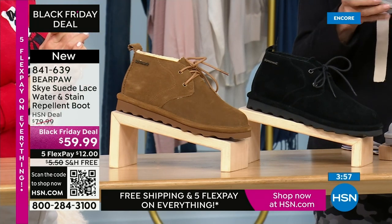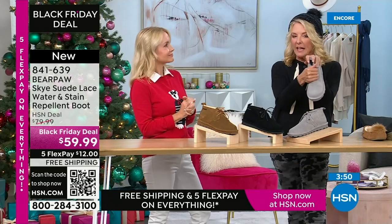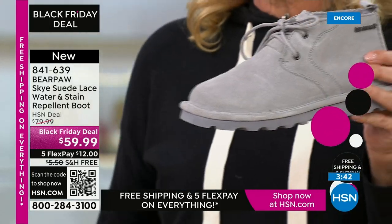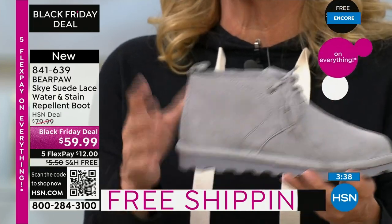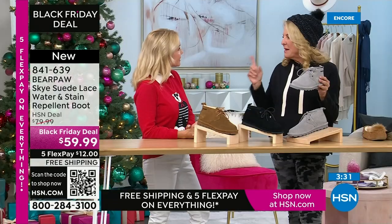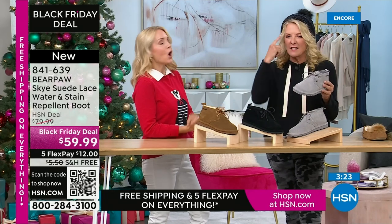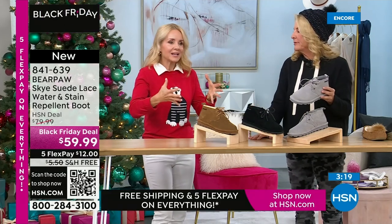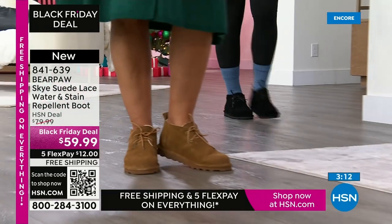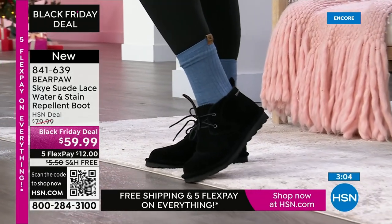If you want to wear something to the office, you cover up the laces and it just looks like a really nice shoe. If you're putting leggings or fun patterned tights inside, that would look amazing. Blue jeans is easy — this is sort of the dressed-up alternative to a tennis shoe. When you want the comfort of a sneaker but need something more elevated. Or when you travel — I don't like bringing big clunky tourist shoes. I want something comfortable with all-day wearability, flexibility in the outsole, and lightweight.